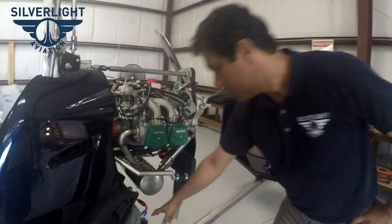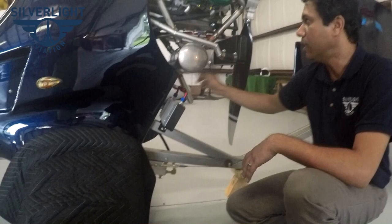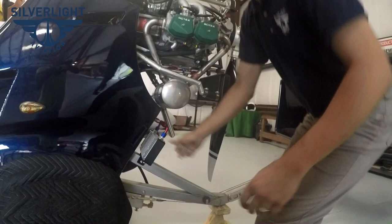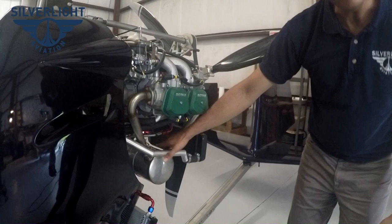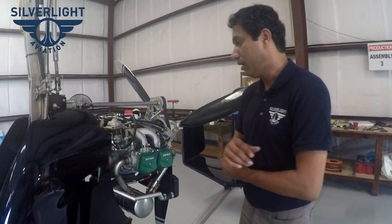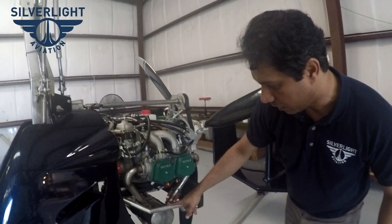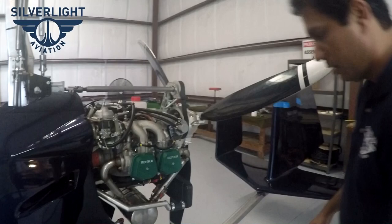The oil cooler is custom-made for us specifically because it's installed down here. It's attached with steel-braided Teflon lines which are lifetime lines — no need to change them for the lifetime of the aircraft, capable of handling 1,000 PSI. Coming up here, the exhaust is also essentially made by us. It can take a heater element, so we can actually add cabin heat if you order the enclosed option. All the coolant lines here are custom-made welded aluminum — 6061/6000 series aluminum — not hoses.